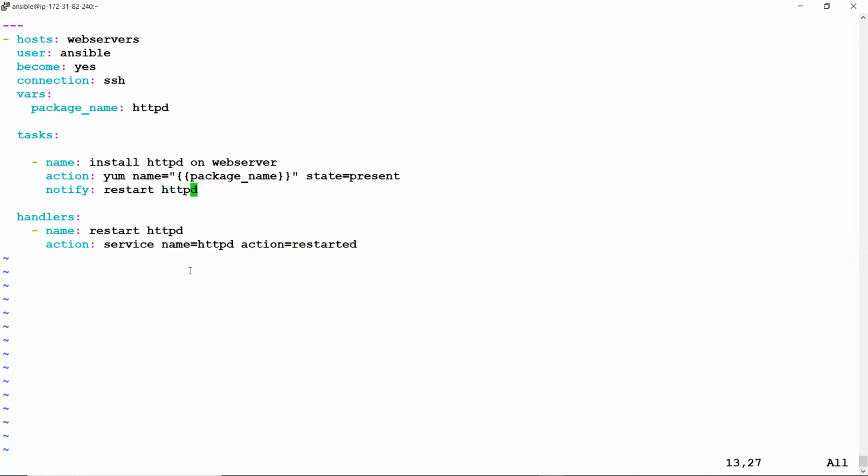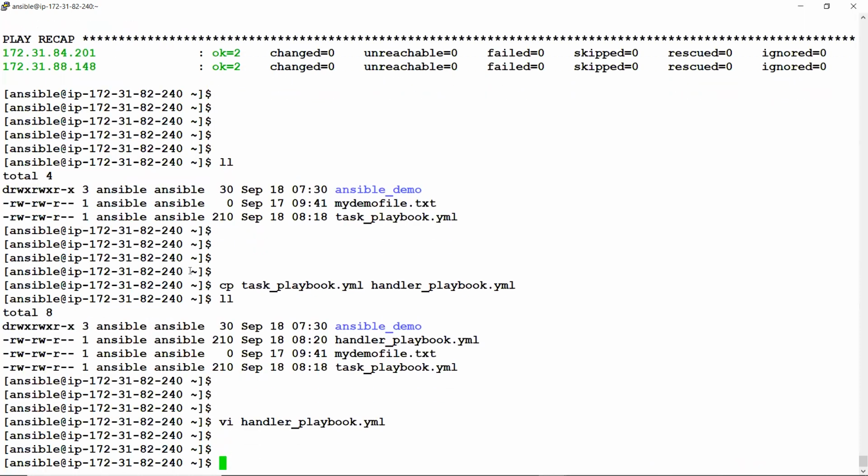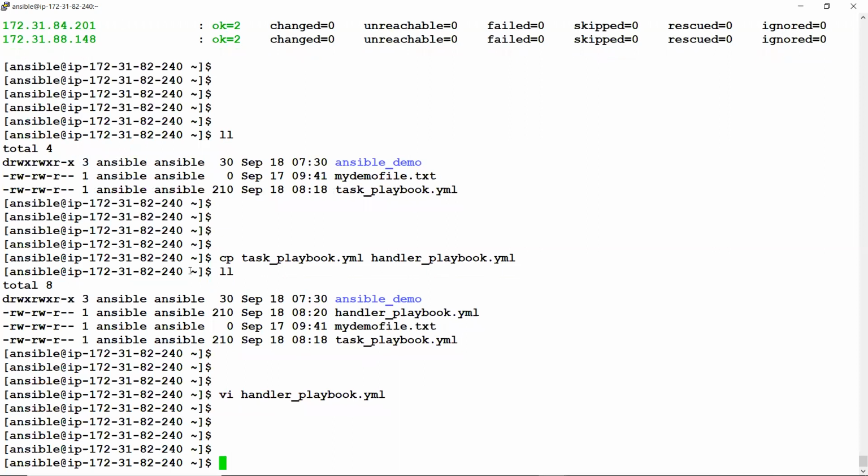So I can just save it and trigger it. The command will be the same, ansible-playbook, then the name of the playbook, handler playbook.yml.